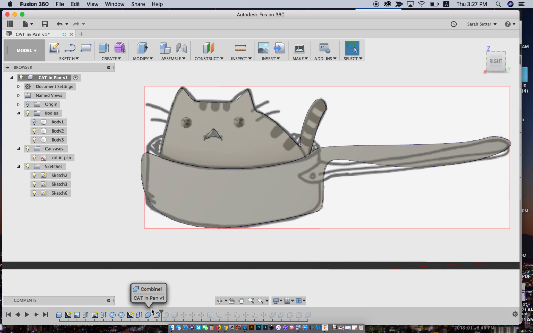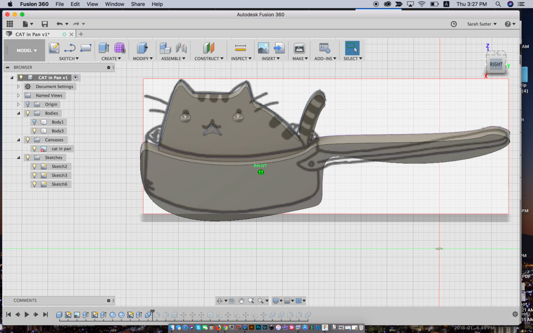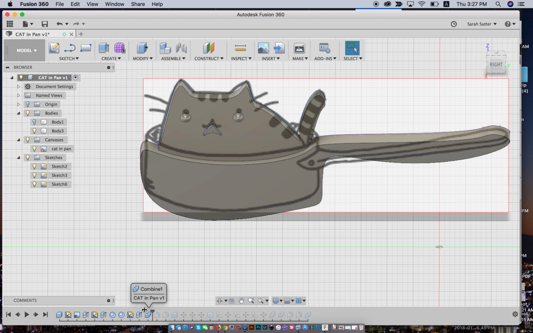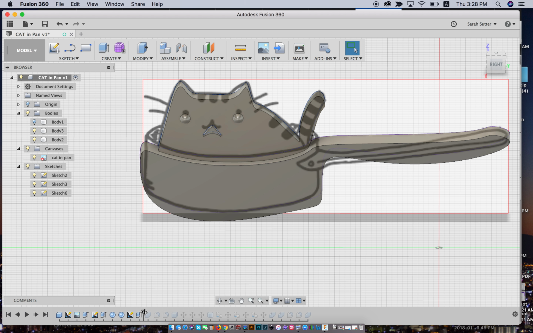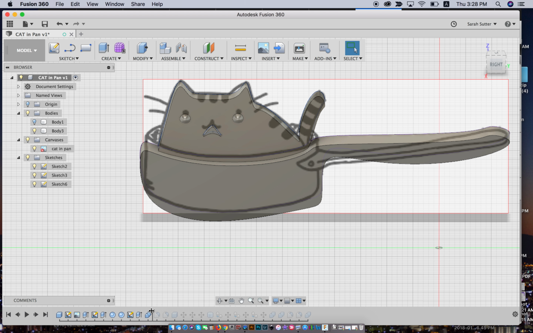Then what did I do? Then I joined these things. Okay? Because if you make them, they look like they're joined, but they're not actually joined until you join them. So the difference between having multiple bodies here and having one body there is joining them. If you join them, they will stick together when you 3D print them. If you don't, they are still separate pieces and they will fall apart and or be stuck together in awkward ways that you don't want.